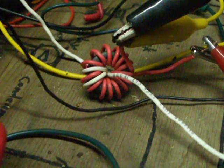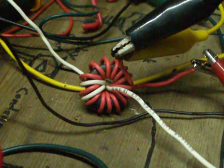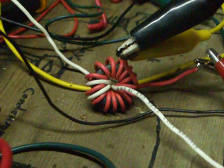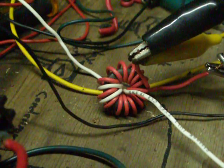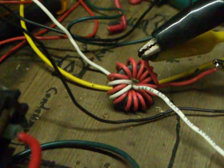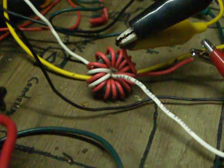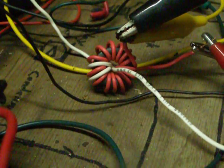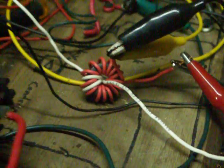I want to show in this video my toroid coil. I was surprised how much it put out — I couldn't get any other coil I made to couple the electricity good enough to even make a spark on a second spark plug. But with this coil that I made, it seems to work pretty well, so I'll try to turn it on here.